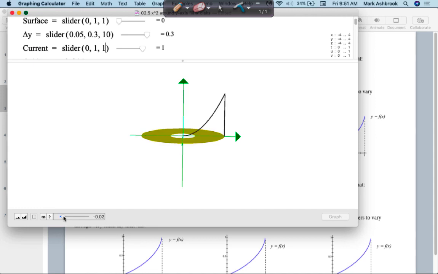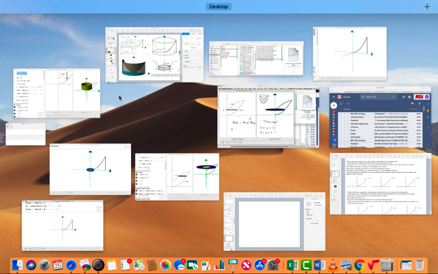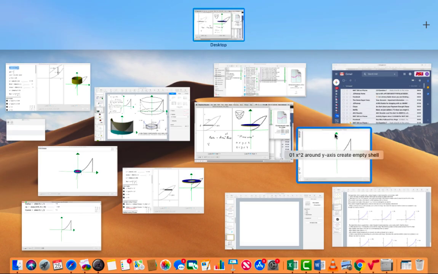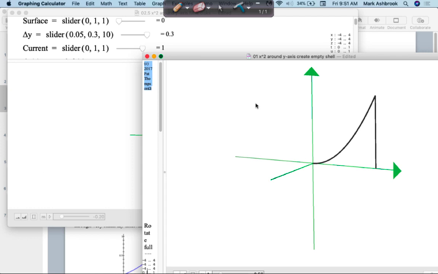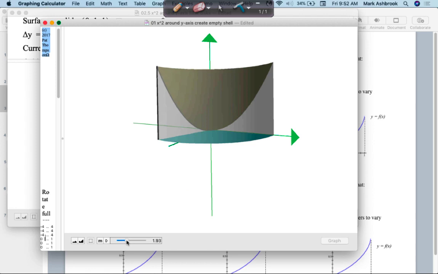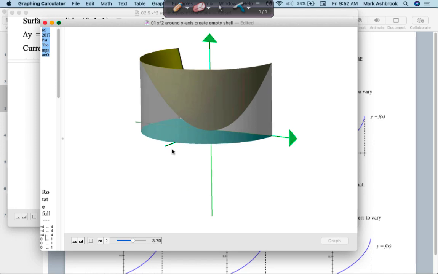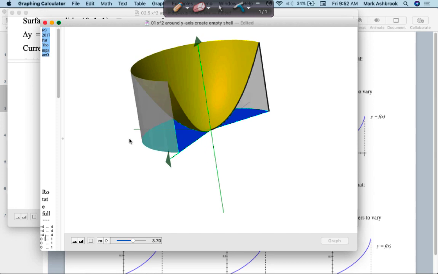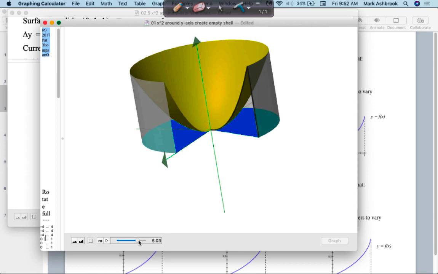So here it goes. No, that's not it at all. Where am I? I'm in the wrong one. Try this. That's the right one. Here it comes. Ready? So this is what we imagine here. Rotating around the Y. So let's take a look here. Now I'm looking at it from behind. Here it comes. Finishes it off.